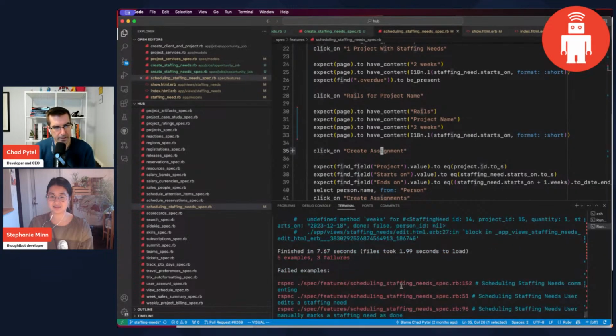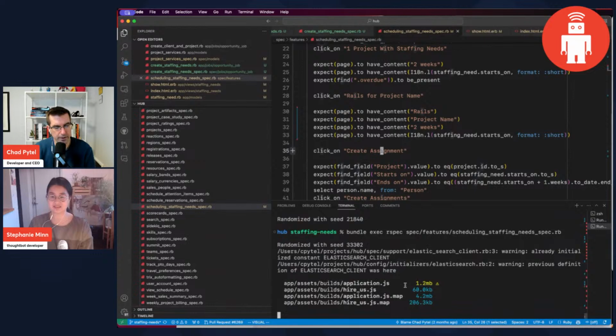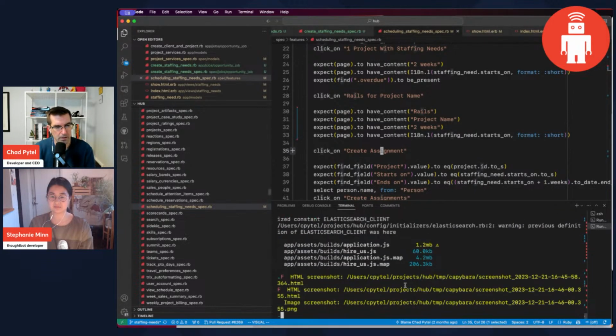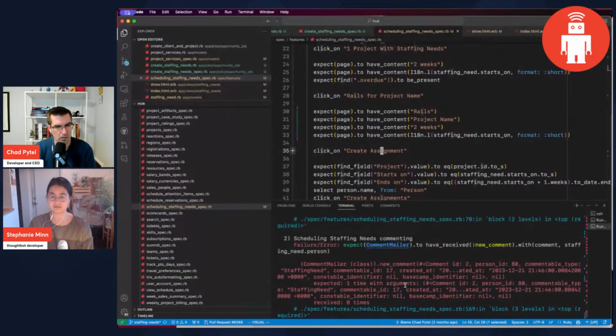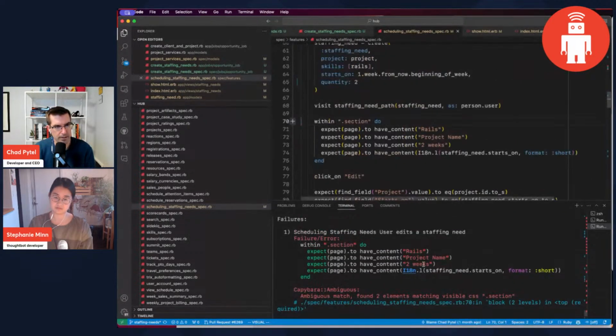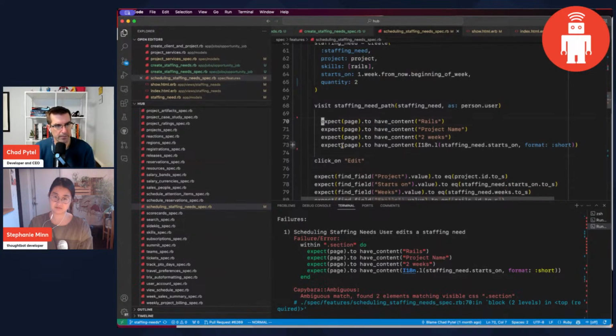This is going to have, I notice another failure about the section. So this failure has to do with the comment mailer, but this one is the section. You can remove that.